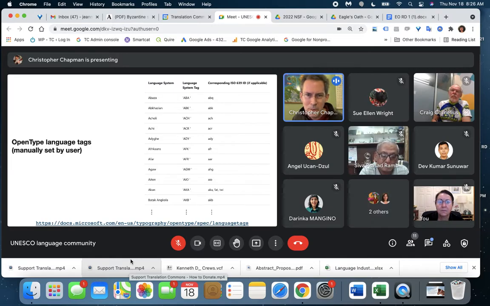Like here, AGW versus AHG, they're completely different, or AFR versus AAR. So you can't just uppercase this and get the right thing necessarily. So again, if you're adding support for a new language, this table would need to get updated with Microsoft. So this is separate from Unicode, but Microsoft works with the Unicode Consortium on these things.